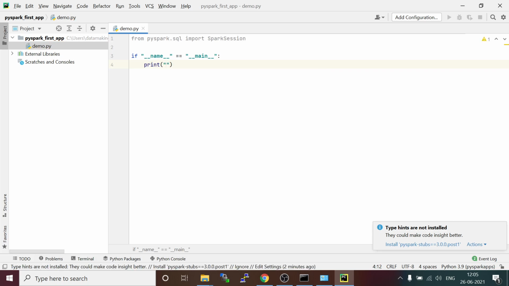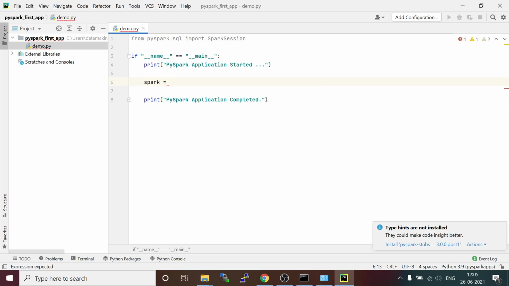I'll just print "PySpark application started", and I'll also print "PySpark application completed".